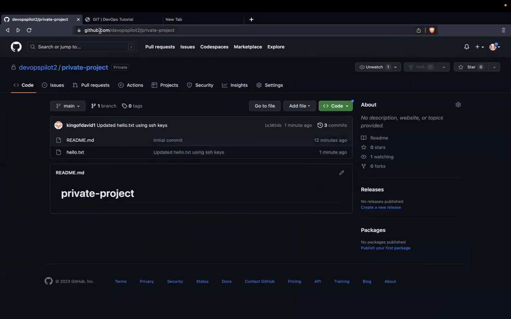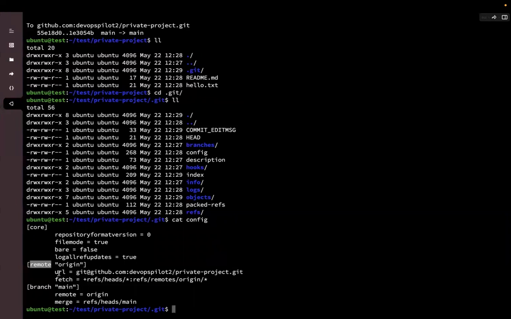So for this remote repository, which URL it has to go to, those details are properly stored here. URL equals git@github.com, your account name, and your project repository name. So like this, it's just tracking where it has to push. But since in this test I used the SSH approach, it has git@github.com. If you used HTTPS, then it will have HTTPS.